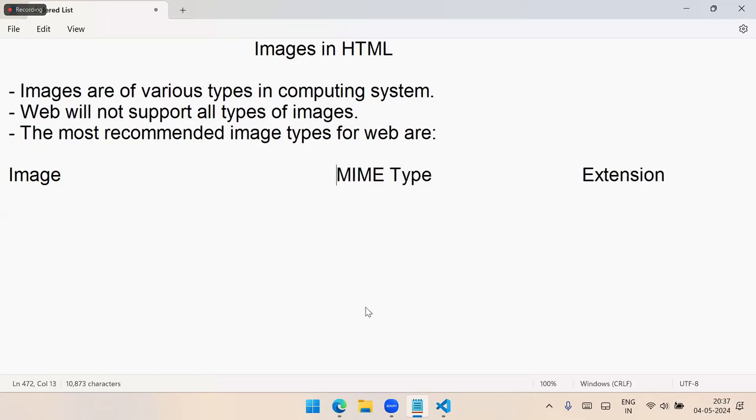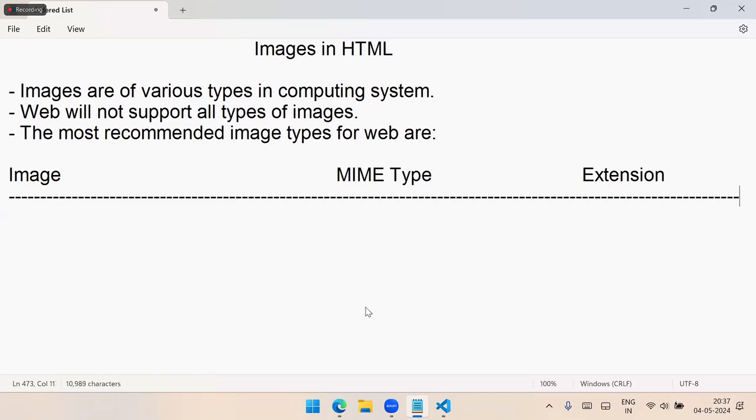What are the image types we can use for a website? First, we will see the list and we will later understand why and for which purpose they are used.